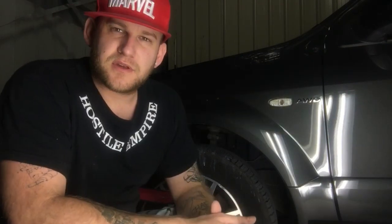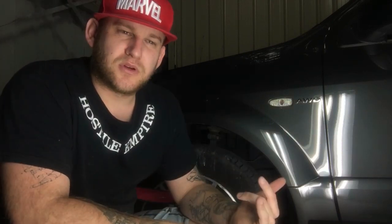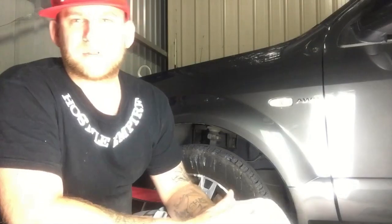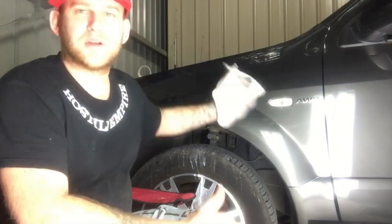All right, so we just finished that time lapse — that's all the polishing I've done on this car. There are a couple of deeper scratches I'm going to have to go over later. One of the most important things to remember when sanding is: the more you sand, the deeper the scratches you put in, and the longer you're going to have to spend cutting it back and polishing it. But the longer you put in, the better the result. If you just want a quick job, don't sand it too much. Just that one pass with the buffer brought it back, though I went over it a couple more times to reduce the scratches. I'll spray this down now and show you the before and after results.